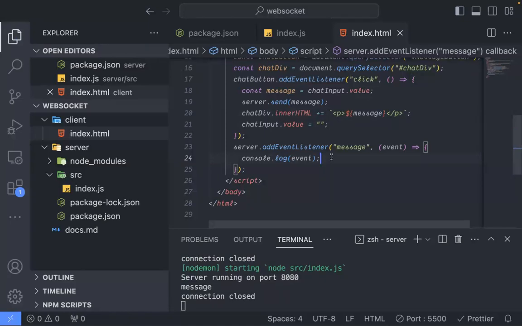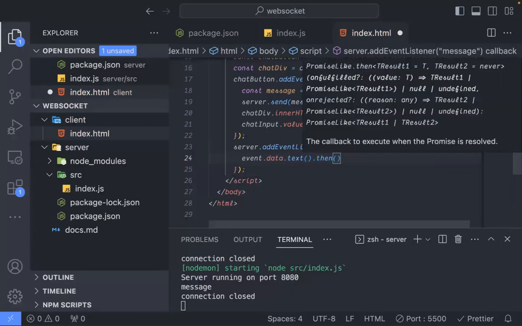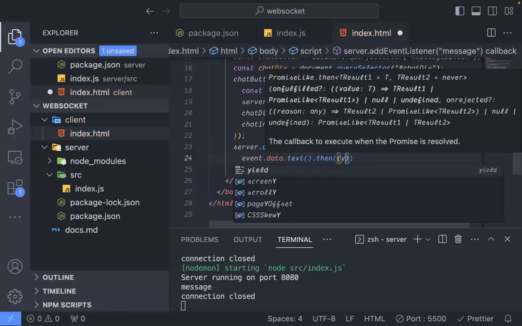So we say event.data.text, like so, it's text, but then we're taking a callback of text.